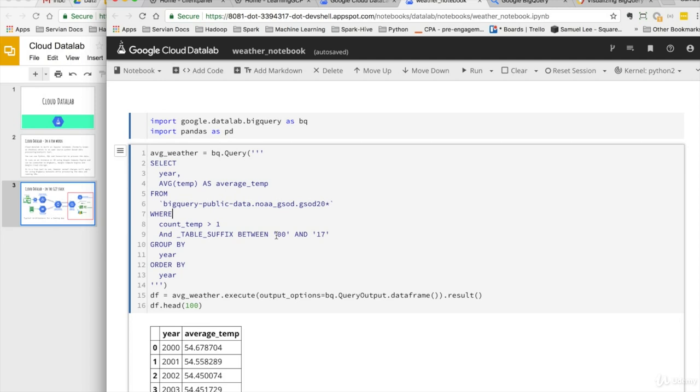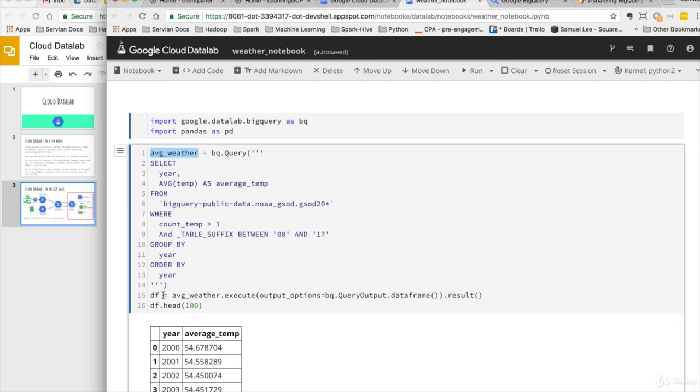Again, from the year 2000 to the year 2017, we group by the year, order by the year. It's the same query. So we can say BQ, which is BigQuery.query, and we can write the same query. And we can save this inside the average weather variable.